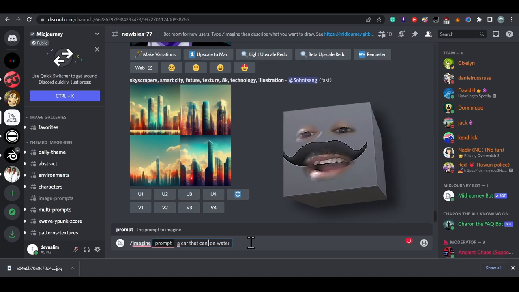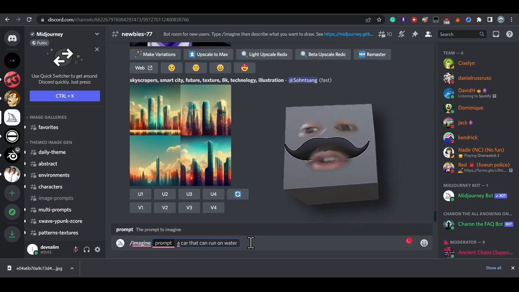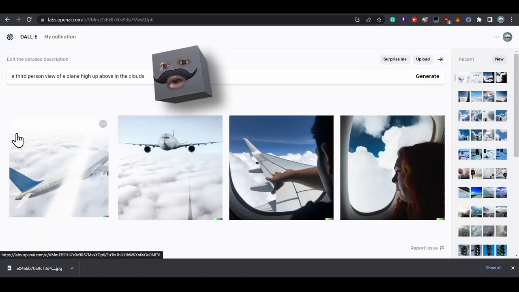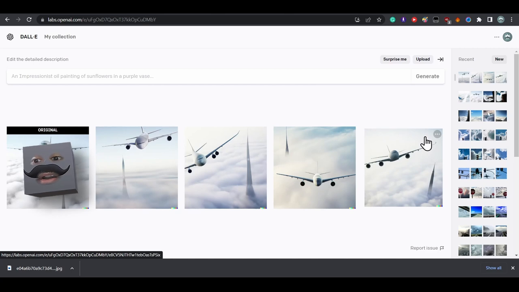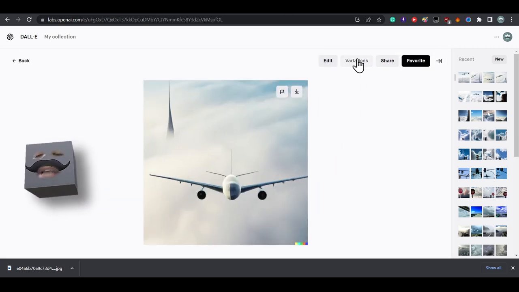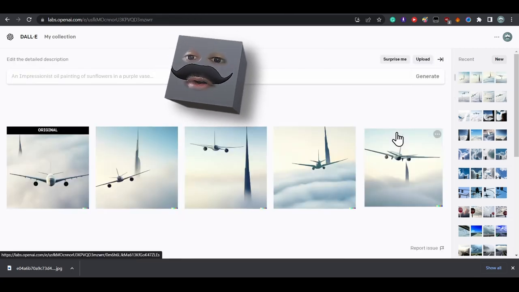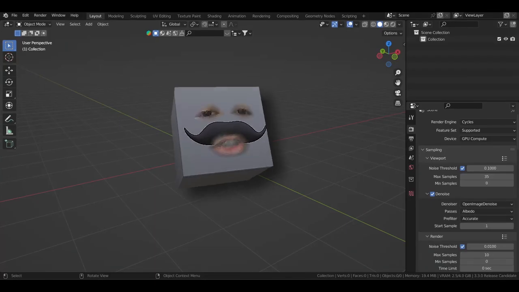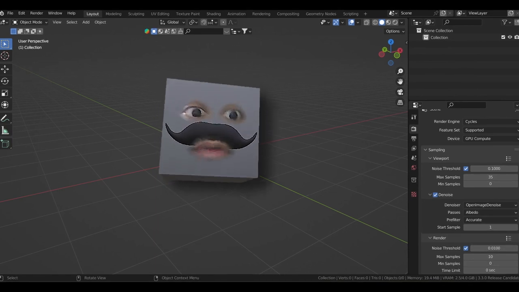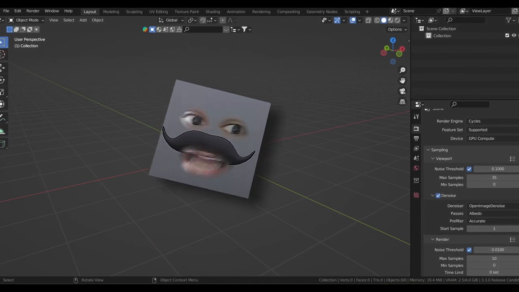And I think that's where AI art generators like Midjourney and Stable Diffusion can come real handy. I could have just entered a prompt like a third-person view of a plane, high up above in the clouds, something like that, and use the generated images and its different variations as a starting point. Not to copy it shot for shot, of course, but take small ideas from each of these images and make something of my own. Let's talk more about it at the end of the video. For now, let's get to the actual breakdown.